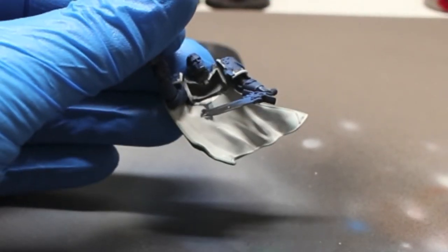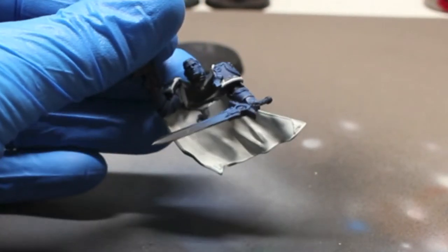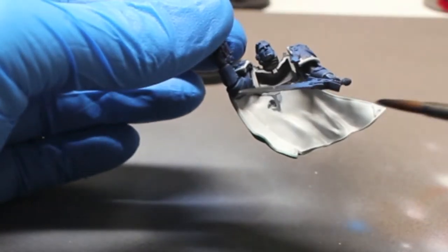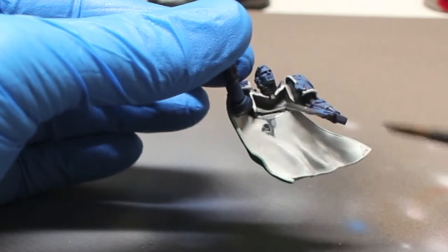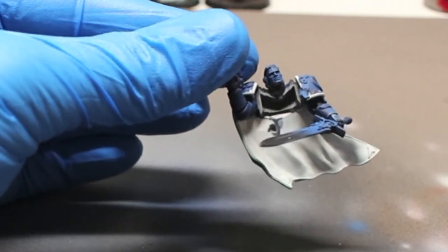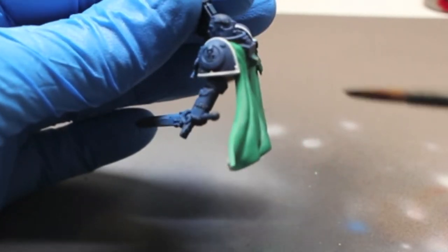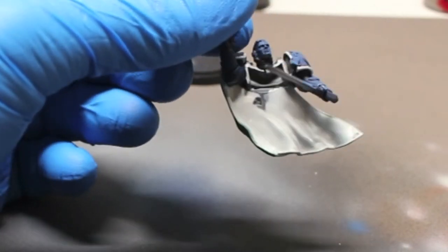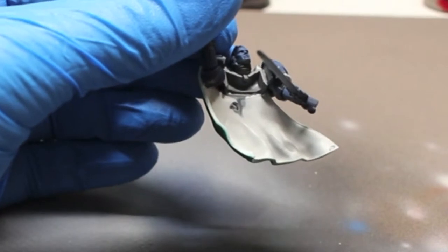Okay, so I'm going to start building up some shading on the interior side of the cloak. And I'm going to do this now because once I get the interior of the cloak completed, I'm going to put the body back together, and then I'll work on the exterior part of the cloak. It just makes it easier to handle.